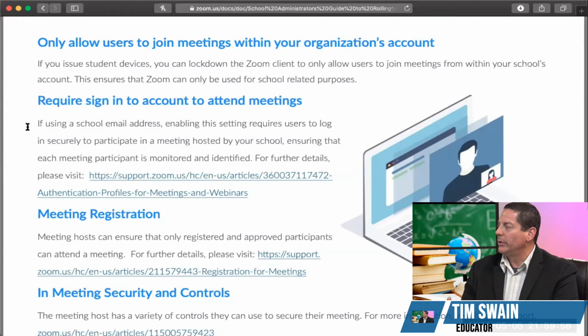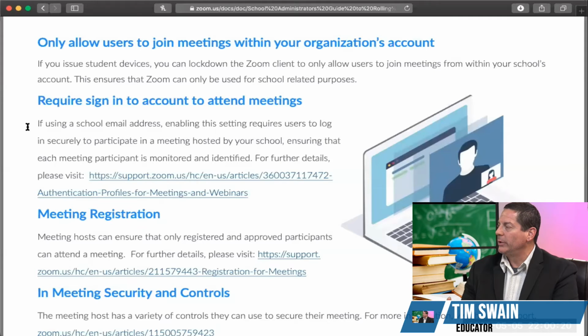If you are using a school-run Zoom account through the school internet system, it should already be done that the only students that have access are the ones that have legitimate school email addresses.